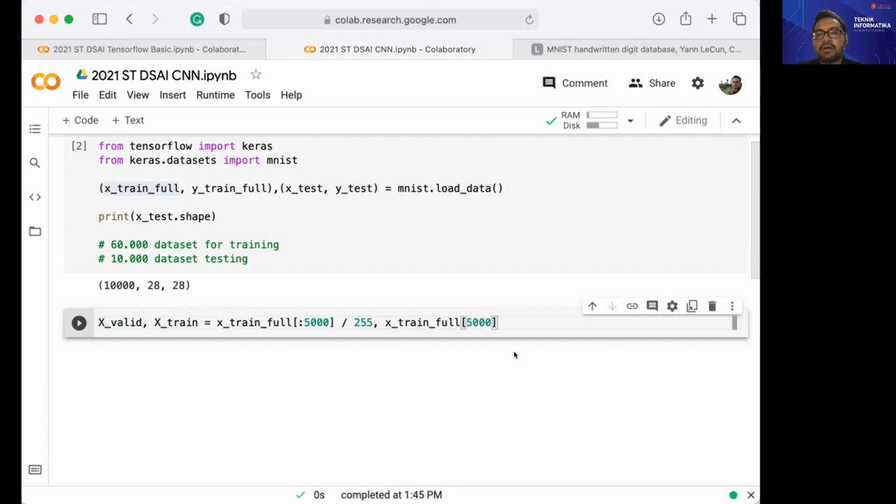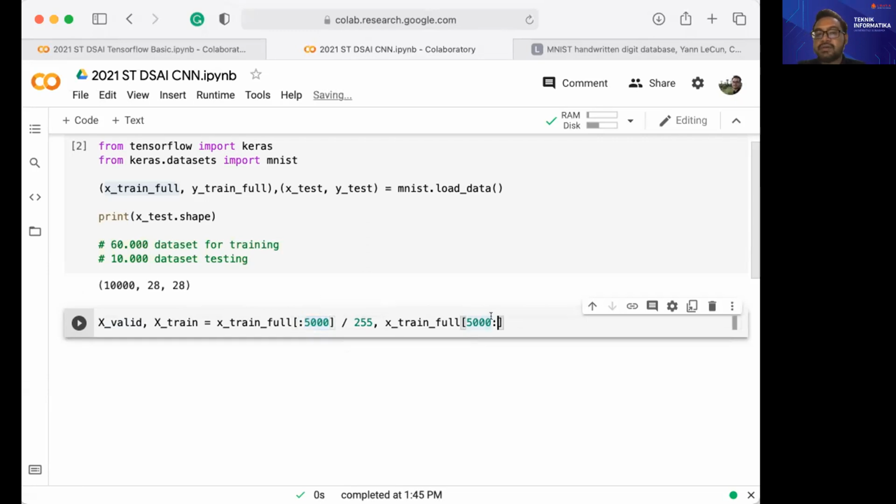I'm sorry, I think I'm wrong. Actually this one is not the last 5,000, but the first 5,000. So we will get from row 0 to row 4,999 from our training dataset, right?